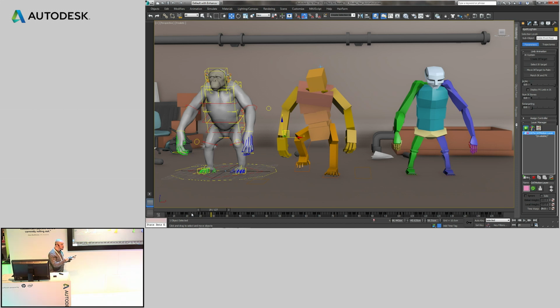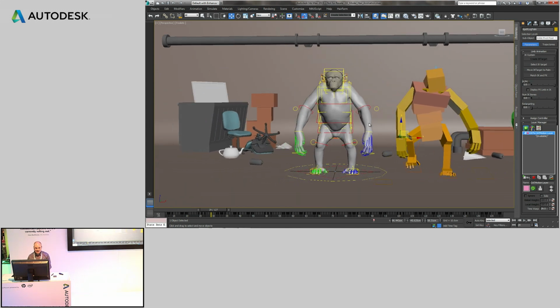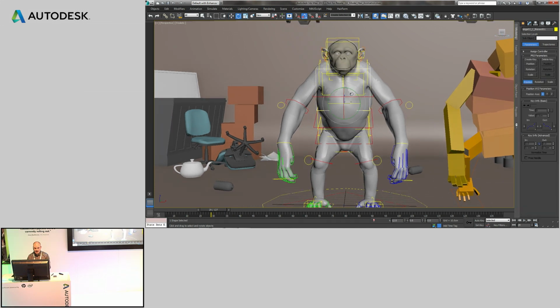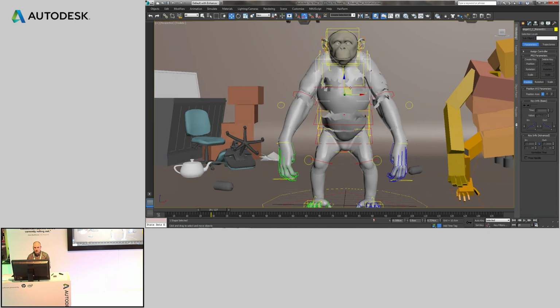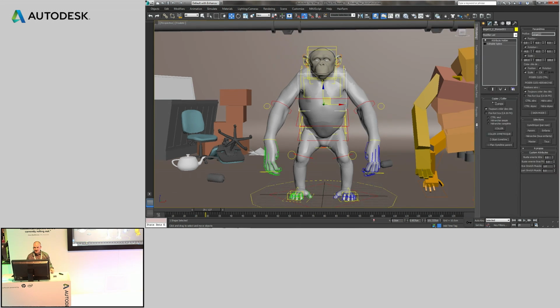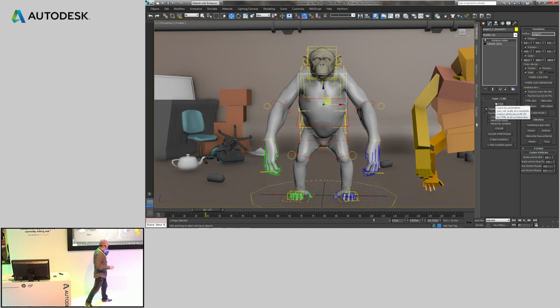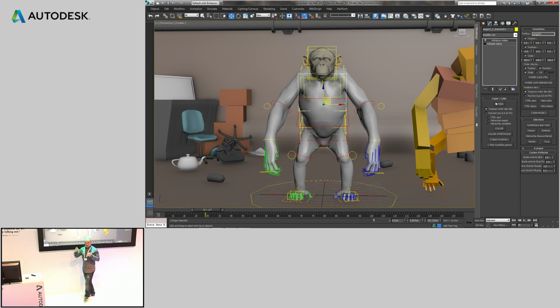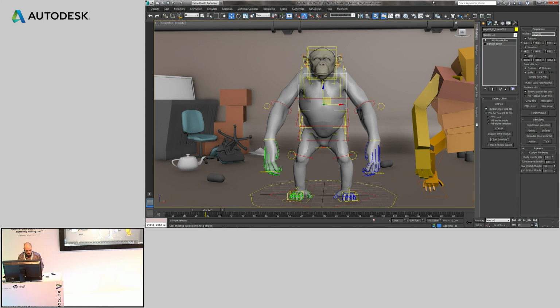If you want even more control, you can build a full custom rig on your own. So this is what the studio in Paris, Enki, did for that commercial. They built their own bone and rig system just like that, where they have, again, full control over what they are doing. All these different controllers have additional custom attributes over here, which enables them to save different poses, to copy a state from the left hand over to the right hand side, and do animation with that. And it also has a facial animation system in there.